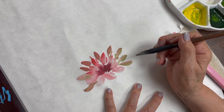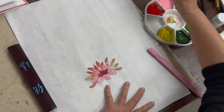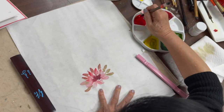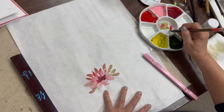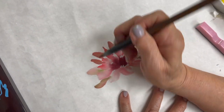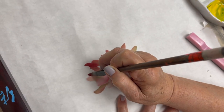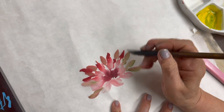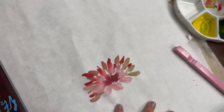And then the third layer, which is a little green, and then I'm adding some red and some dark red. So then I start to make it more interesting, like this two petal. There are two much the same length, so I'm adding an additional one. So yours is not going to be complete like his because you are just kind of trying to make yours.